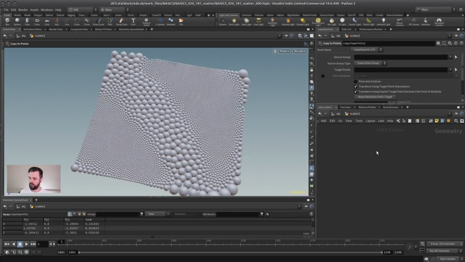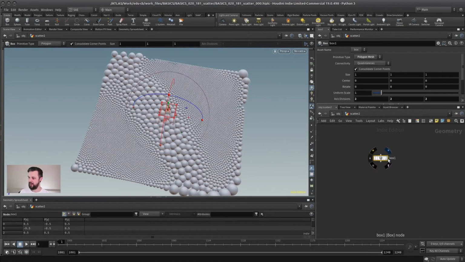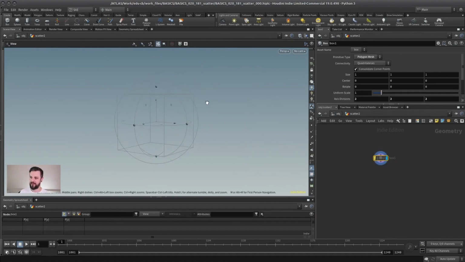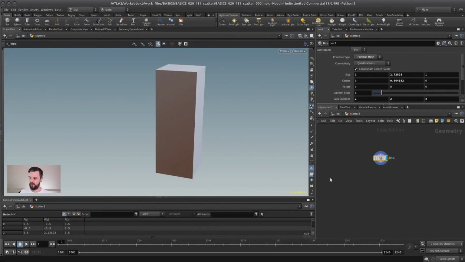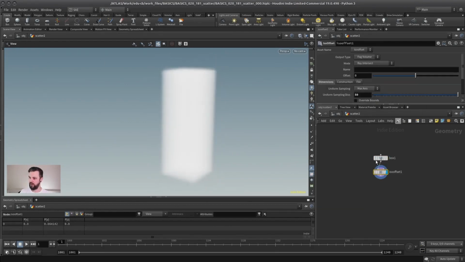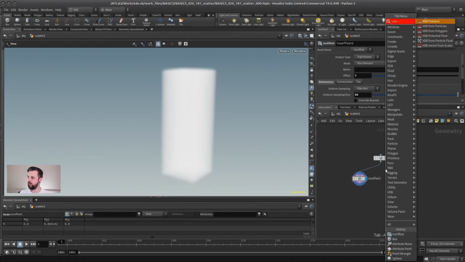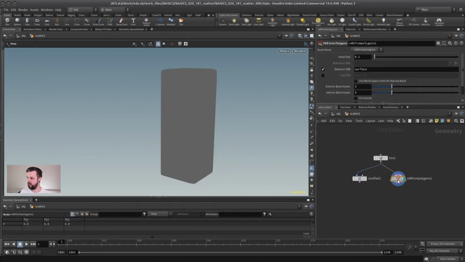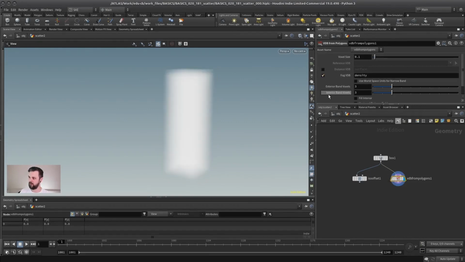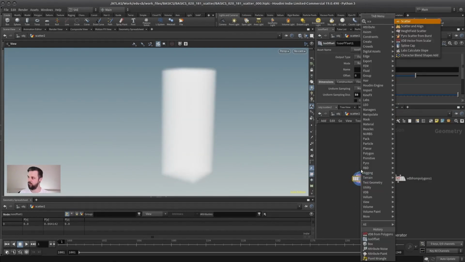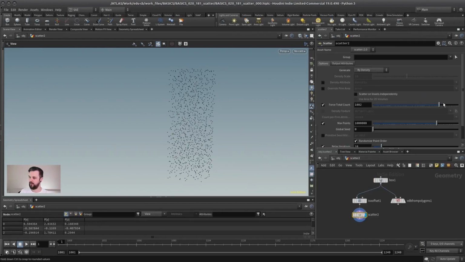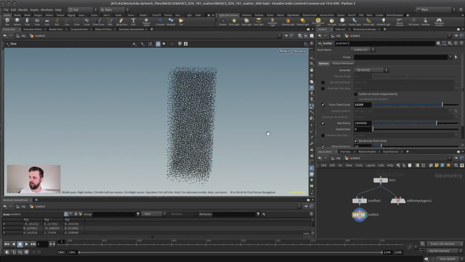And then finally, what we've already seen as well is that you can, of course, scatter inside of an object. So let's say we take our box here and we can fill this with a volume, for example, with an ISO offset. That's one way of doing it. Or maybe a VDB from polygons. And we will talk about those nodes more later on. Keep in mind, with a VDB from polygons, you have to switch this to a FOG VDB. And either way, you now have a volume that you can scatter into. So something like this maybe.